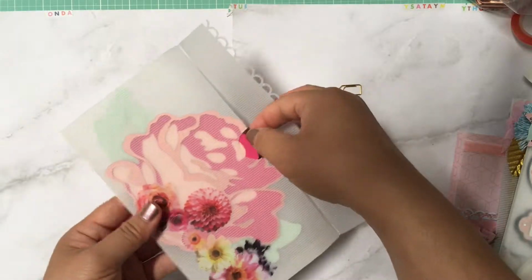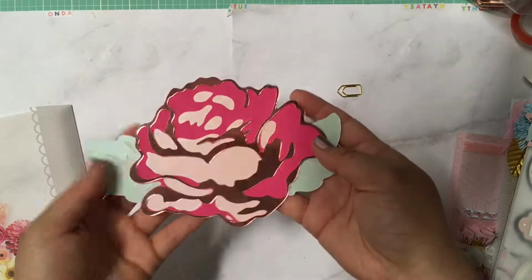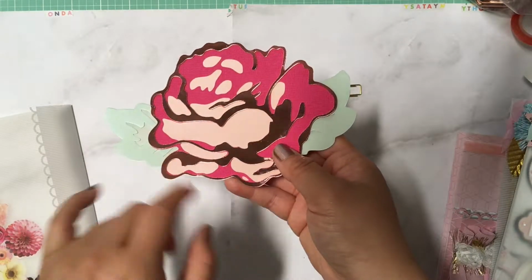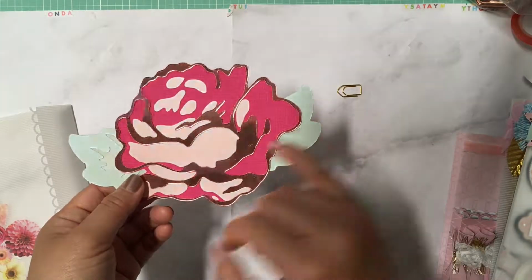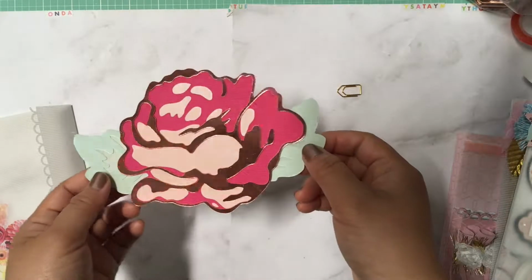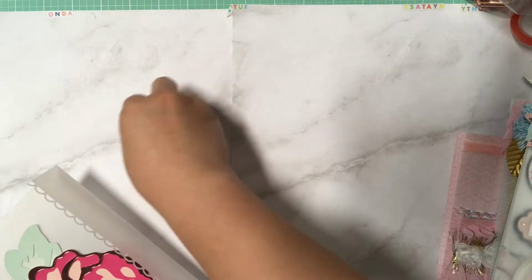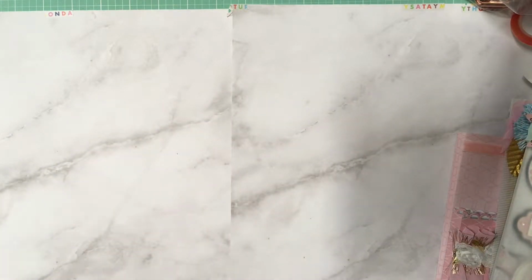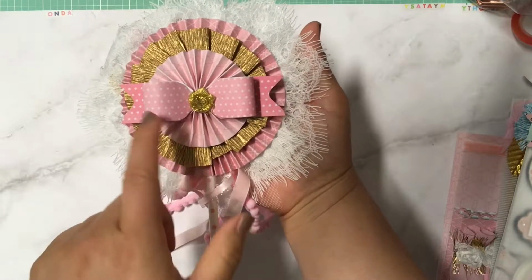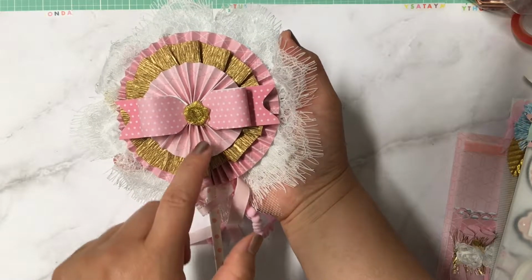And then in it is a giant layered rose die here. So then this matte foil, kind of a matte foil paper, is from a Tuesday Morning paper pad that I got, and then this mirrored foil paper is from Target, which is very exciting. I'm gonna put that back in later. And then I have a wand for her as well, because wands are the best when you're doing swapping things. Again, another bow from a previous pen pal. These have been really useful. And then some layers here.